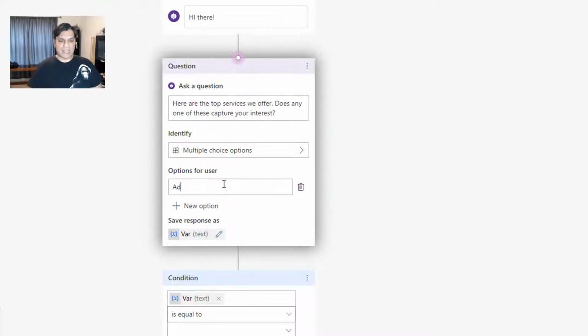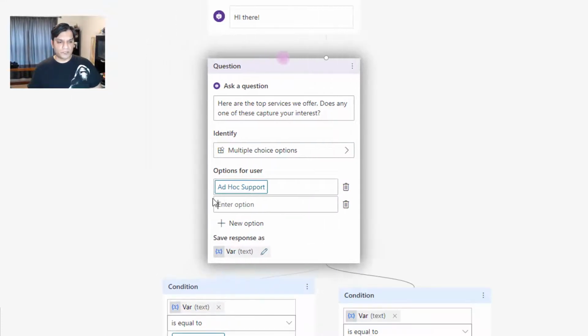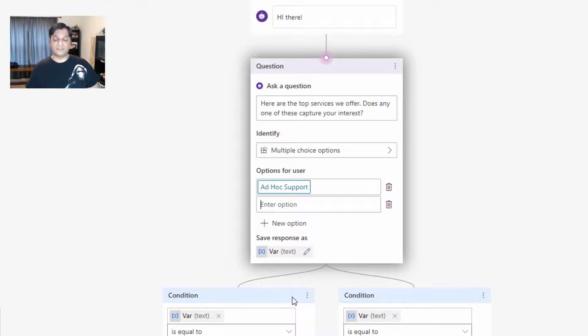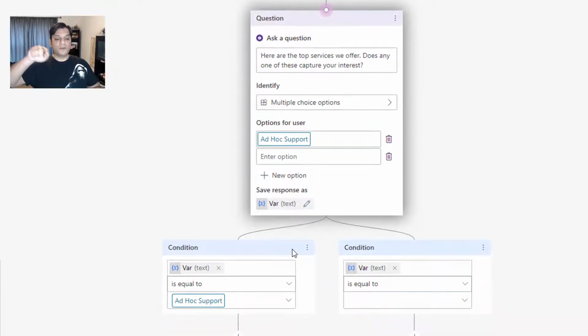They were ad hoc support, and I'm going to click on new action and see, it automatically does that. This is beautiful. It's just like a nice painting drawn over here, because it automatically does that, and it's so pleasing even to the eye. I added ad hoc, which means not only is the system smart enough to put in a condition for ad hoc, it knows there's a second one coming, so it went ahead and added that as well. Really smart system over here.